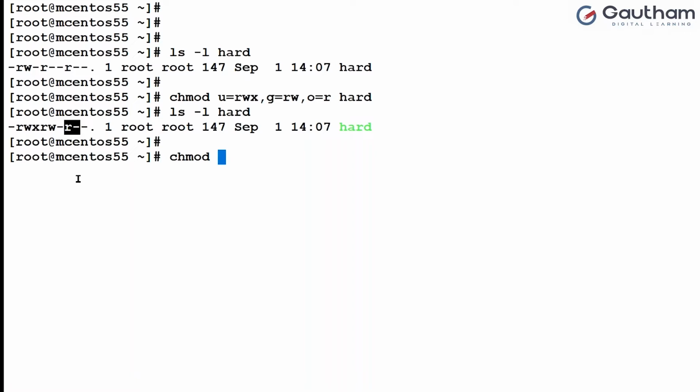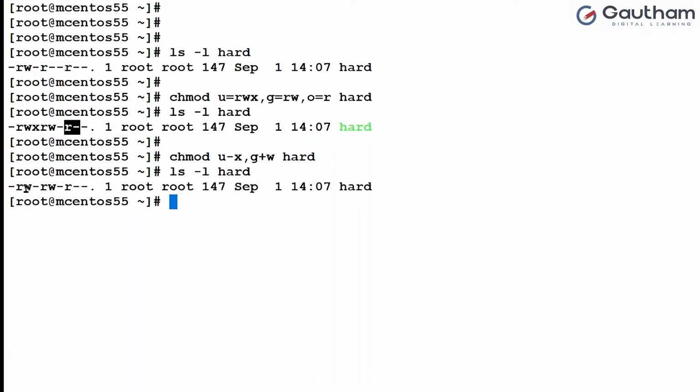We'll go with chmod, from user minus execute permission, comma, and from group, I wanted to plus or add the write permission. On which file? Heart file. So observe here, from the user, earlier there was execute permission, but now it is removed.